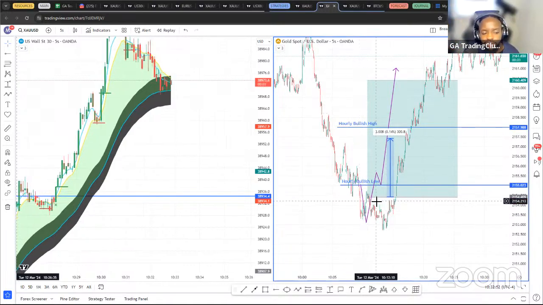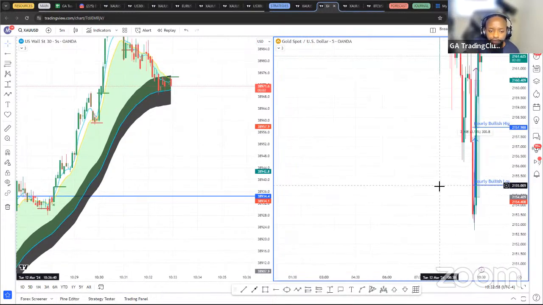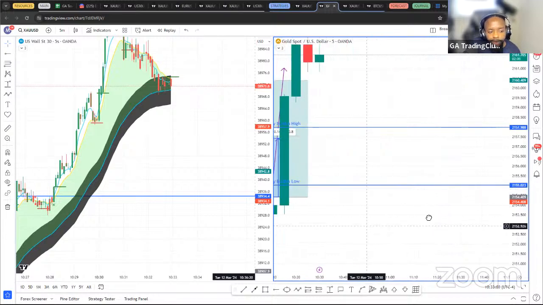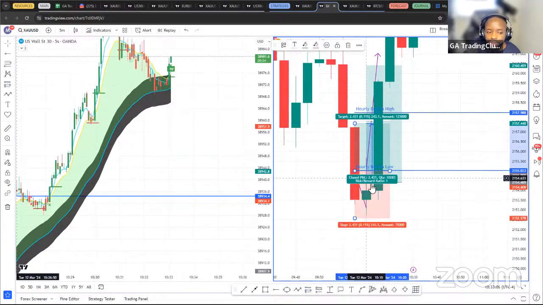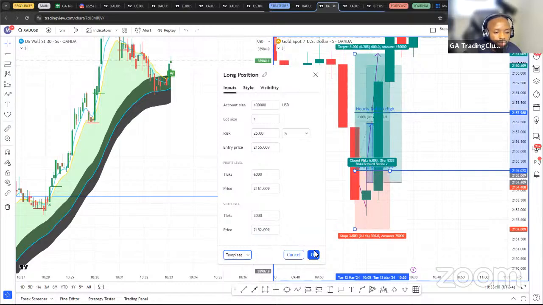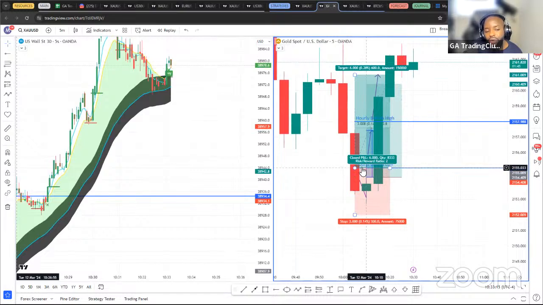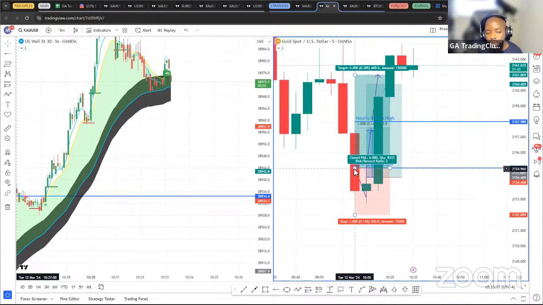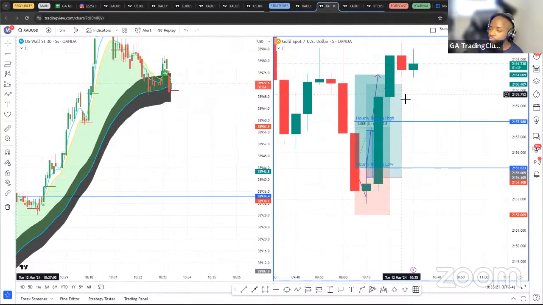Now, in this instance, and I've seen this pattern time and time again, let's move away from the 5 second for now. If we go to the 5 minute time frame, normally, at some point, if price touches this order block, sometimes, yes, you'll get an exact reversal from that zone. So in this instance, our stop loss is 30 points, and take profit is 60 points. So even if you had entered on the exact mark-up of that hourly bullish low, yes, you'd still have won this trade.